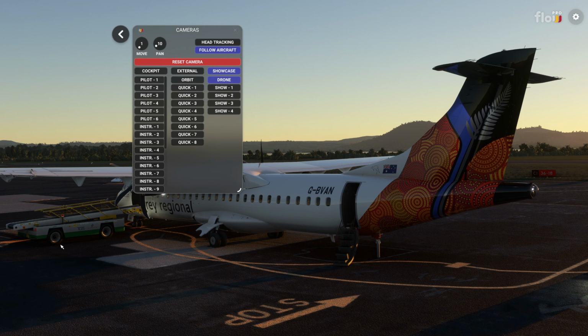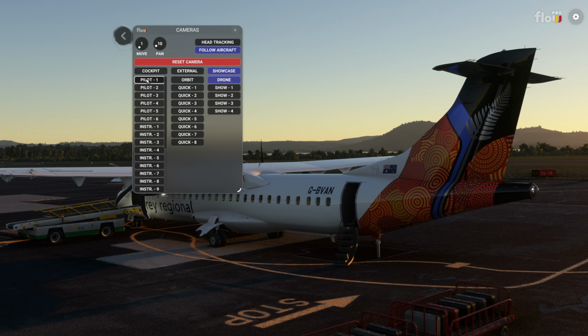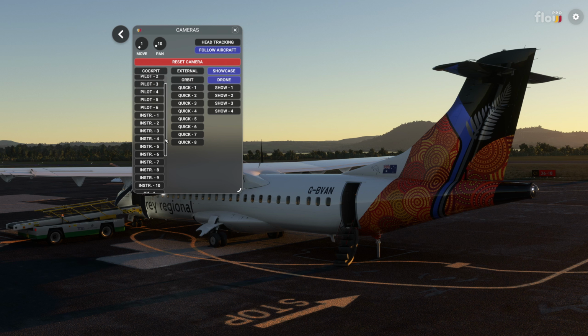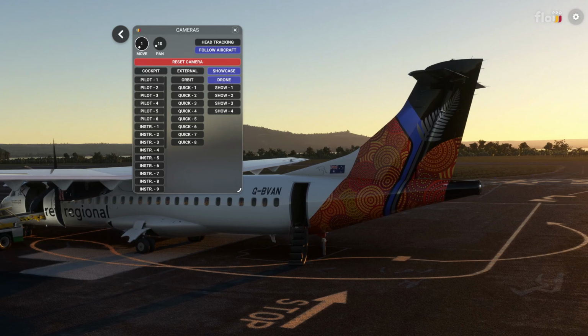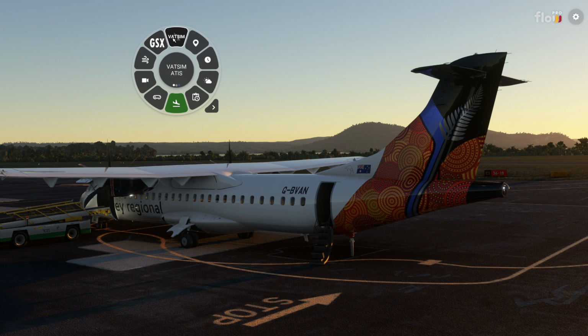When flying around various different aircraft and streaming and creating videos, I have a camera widget enabled as well. This basically lets me change the drone camera settings, toggle head tracking and follow aircraft on and off, and then quickly snap between various different preset cameras as well, but effectively only really use it in drone camera to control the drone camera settings and how that drone camera interacts with the aeroplane that I'm flying. So each different aircraft in different size will require a slightly different setting, and you'll come up with your own basically based on feel and how that drone operates.